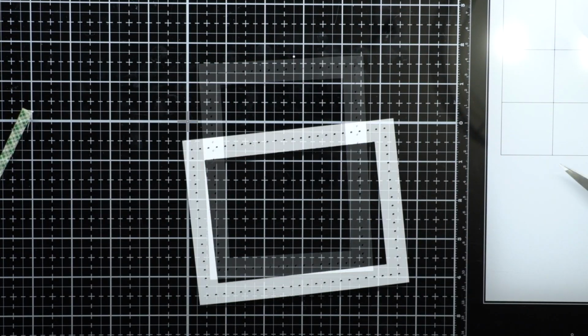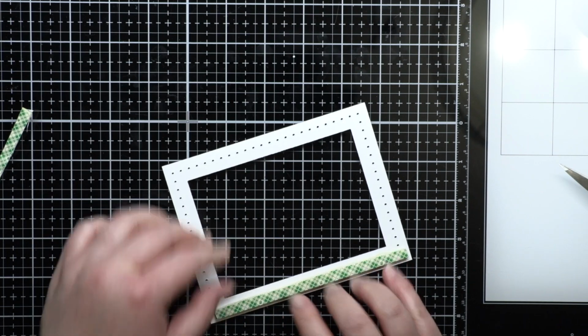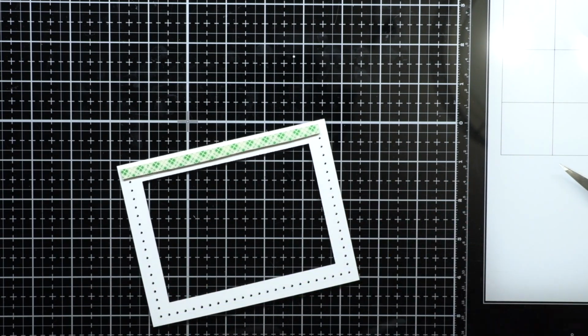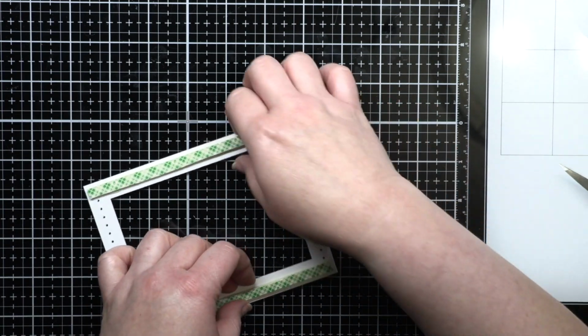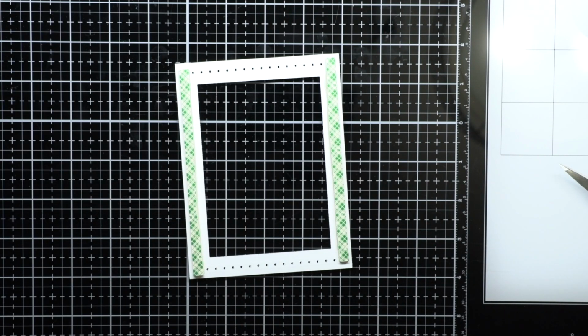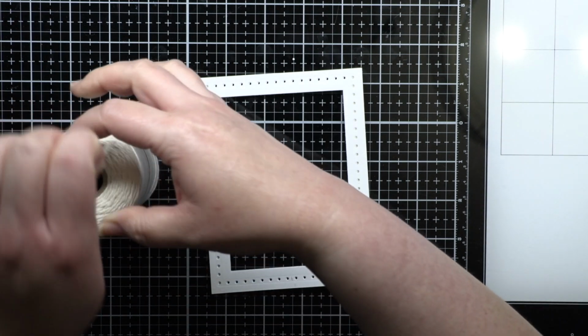I know I'll be using thicker roving and yarn, so I add a double layer line of foam mounting tape along the sides of my frame to give me a little more clearance on the bottom, and also to give even more stability to the loom. I won't be using the holes along the long side of the rectangle, so it doesn't matter that I'm covering them. Next, I use thick cotton string to warp my loom.